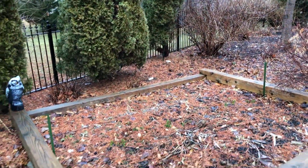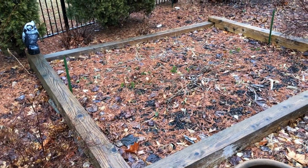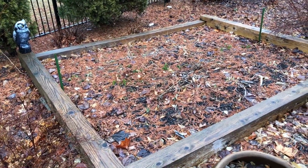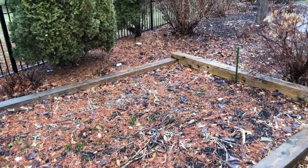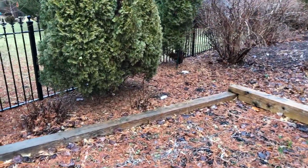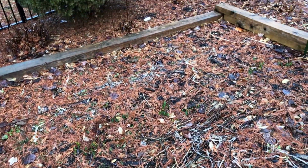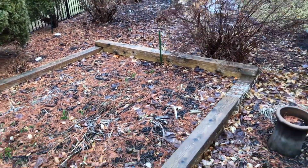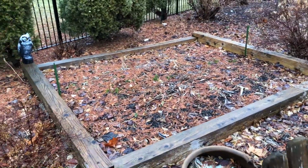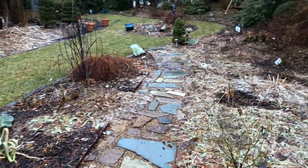I'm going to be removing this. This is an area that I put together for a veg plot, an actual square area, right? That I thought so I can keep fencing and keep the rabbits out of it, which worked for the most part. But since we have a veg plot now, a pretty large one, we put some bulbs in here and some flowers, and you might remember the cleome that I grow. It loves this area too, but I'm going to take down all this hardscape, the wood, and level it out there and just incorporate it into the garden now, since I don't really need it.